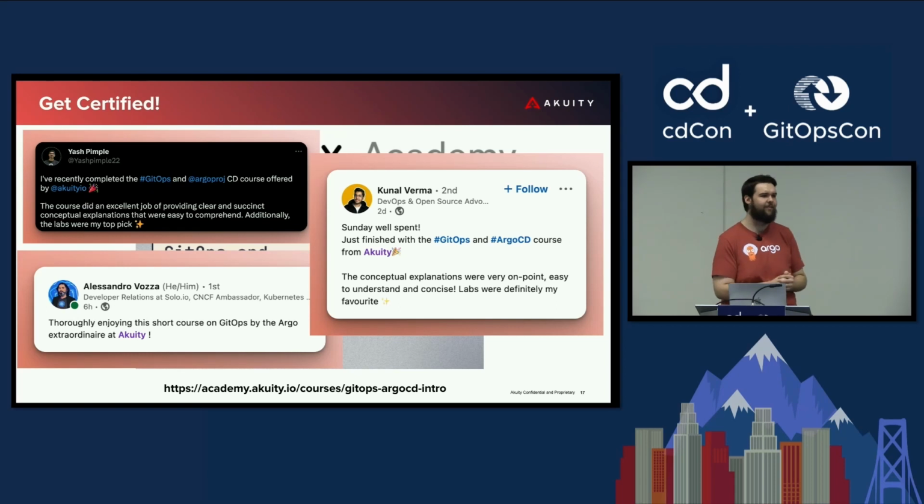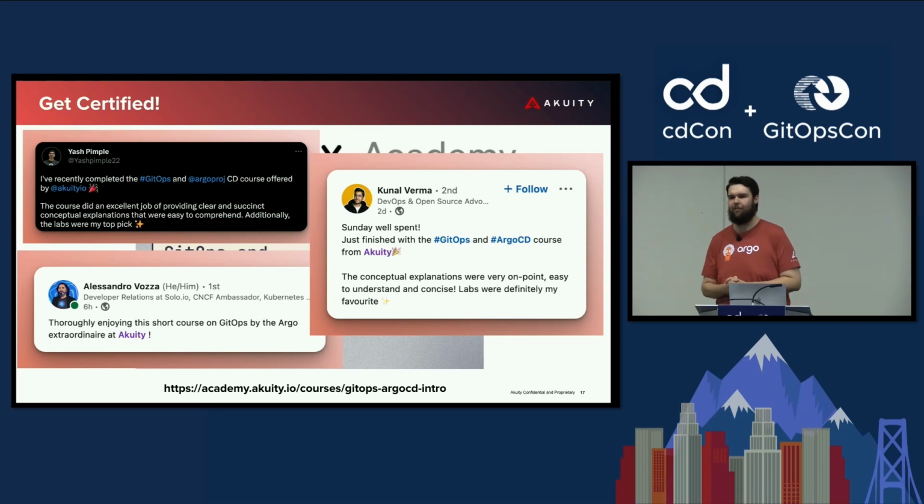Yes, sir. I just want to say great presentation, and I want to know what your thoughts are on, we saw earlier yesterday app of apps and how that plays a role. Can you expand on that a bit? Yeah. So how app of apps plays into managing multi-cluster architectures? Yeah, like this distribution of Argo in a one-to-one or multi-to-one relationship.